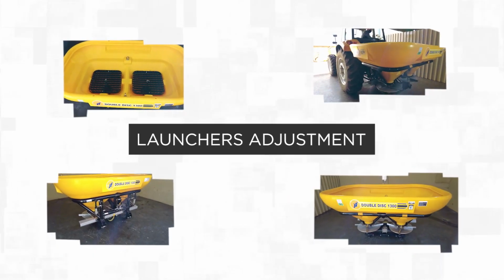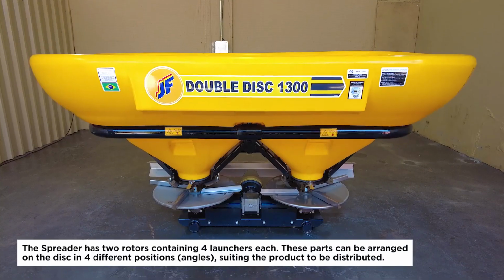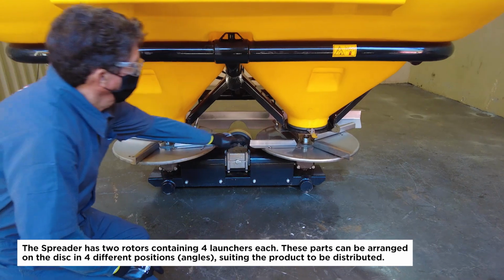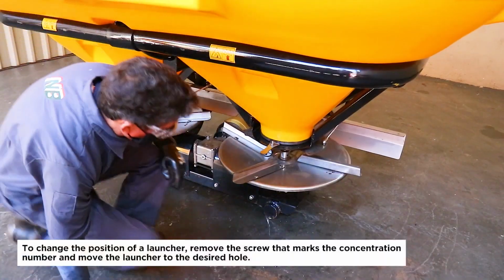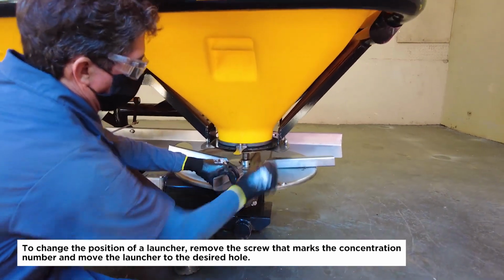Launchers adjustment. The spreader has 2 rotors containing 4 launchers each. These parts can be arranged on the disc in 4 different positions, angles, suiting the product to be distributed. To change the position of a launcher, remove the screw that marks the concentration number and move the launcher to the desired hole.